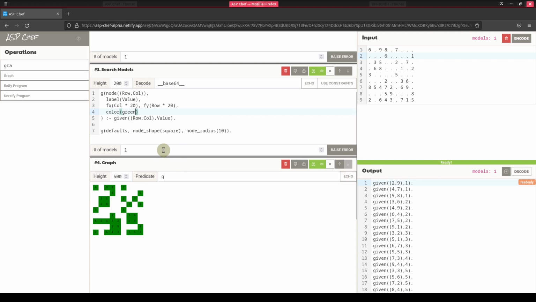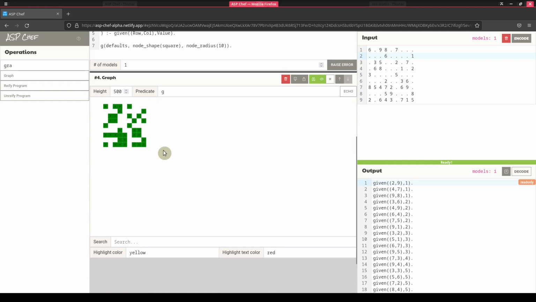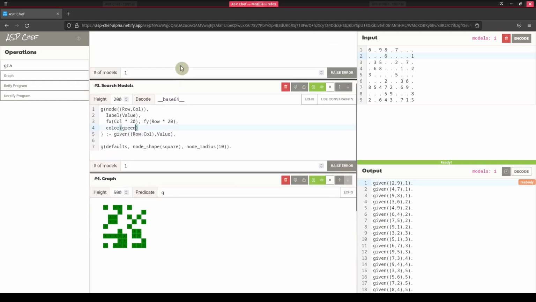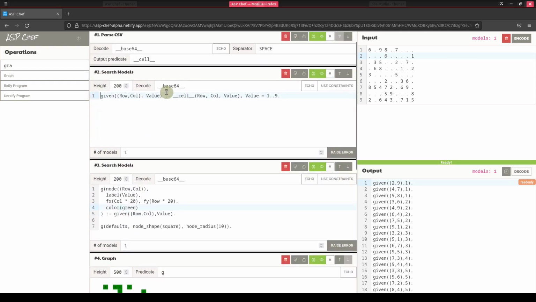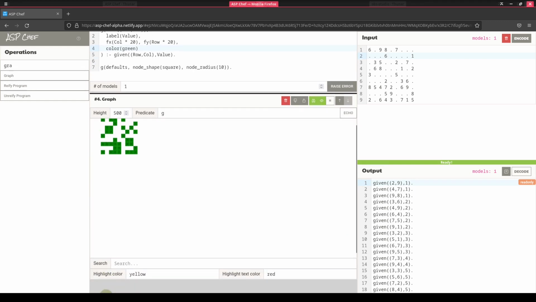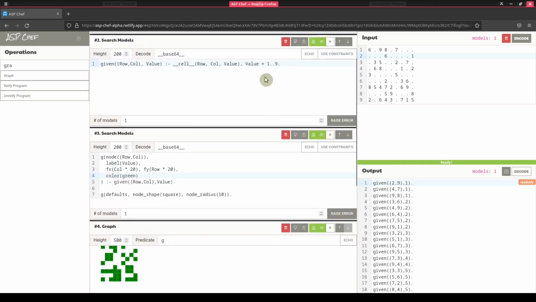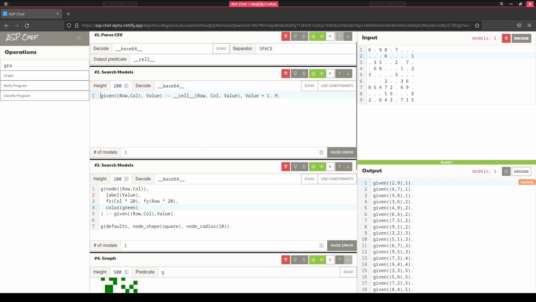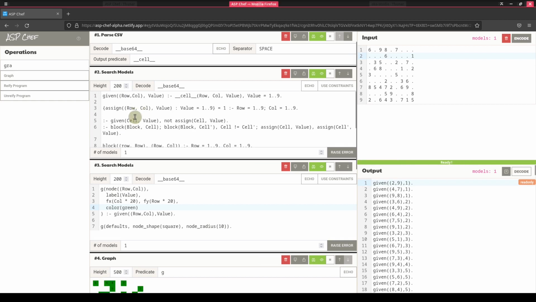Good. So what about the solution of the Sudoku? For the solution of the Sudoku, you can modify this search model, or if you want to keep this, you can add a search model below. So let's modify this one, and now without wasting too much time, I have in my notes a possible encoding of Sudoku.